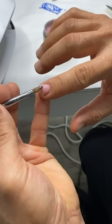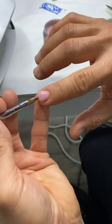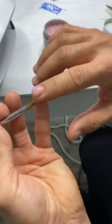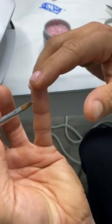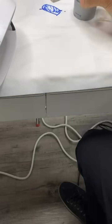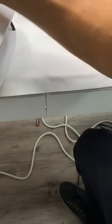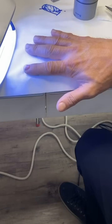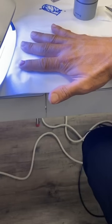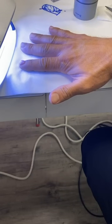I have very little balance with my left hand, okay? But again, let's say you're able to just get a nice overlay over the surface. I'm going to show you guys a trick to how to freeze the product so that you don't have that real intense heat spike. So if I push my light, you can see the distance that I have. I'm keeping my hand outside the light, right?